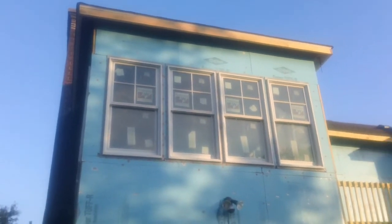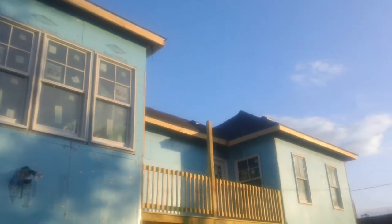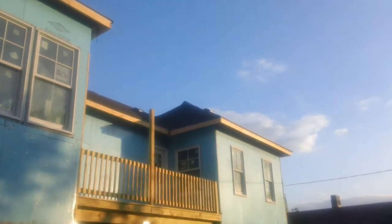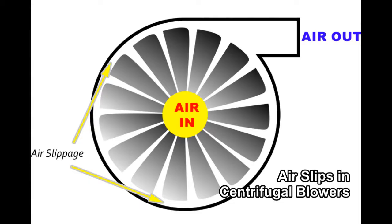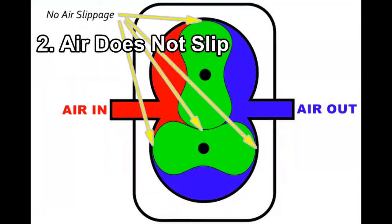So if you're putting out 100 CFM at the machine with the blower, you may only be putting out 60–65 CFM after 150 feet. You're losing your air volume because the fan is actually slipping in the air stream as it's trying to push harder. The positive displacement blower is an air pump, so every revolution on the rotary lobes inside that blower is pushing the same amount of air out the other end.